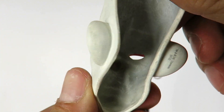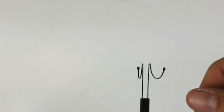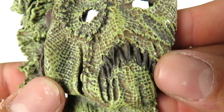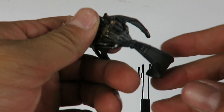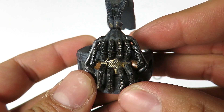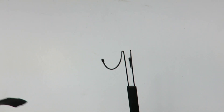He comes with a Joker mask right here, which is a soft rubber material — very nice, from the bank robber scene. He comes with the Scarecrow little mask; see all the cool little details on this. I still need the Hot Toys Scarecrow — that's something I want to pick up. He also comes with another piece of a broken beam and Bane's little mask, which looks great and is very nicely detailed.